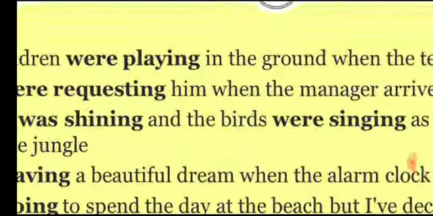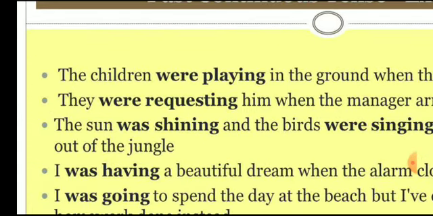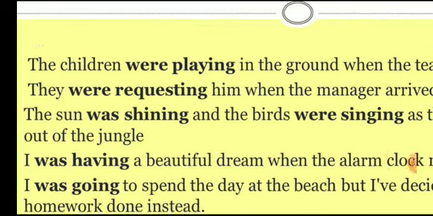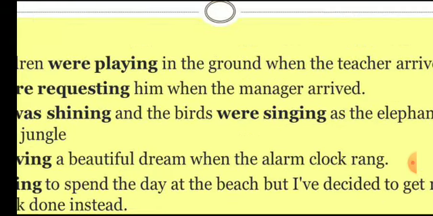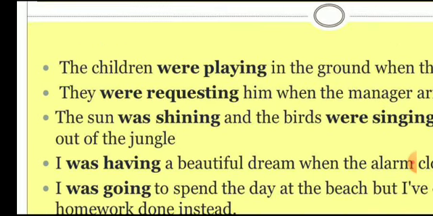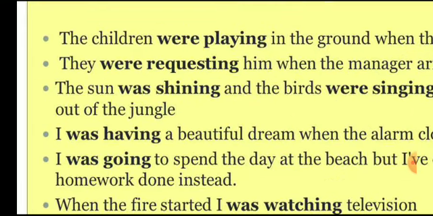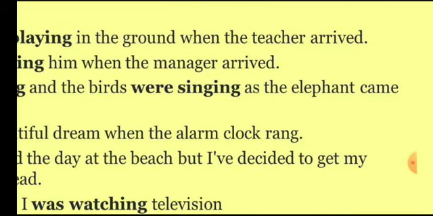So here children is plural, so it should agree with the be verb, that is were. The children were playing in the ground when the teacher arrived. They were requesting him when the manager arrived. They is plural, so it should agree with the be verb were plus present participle, that is requesting him when the manager arrived.